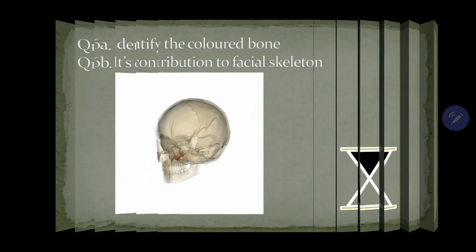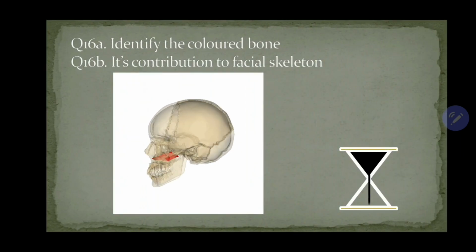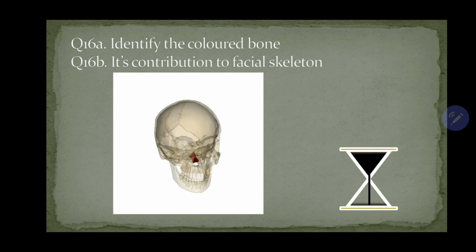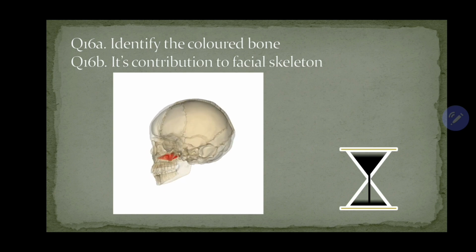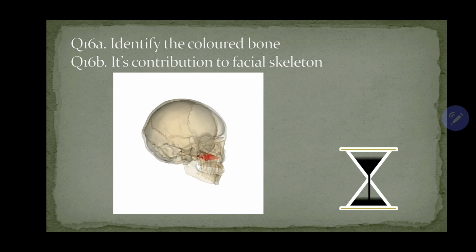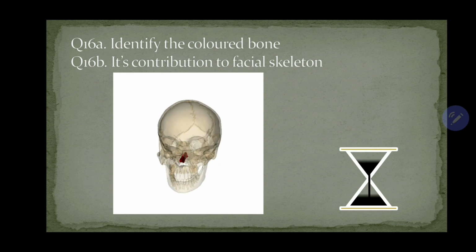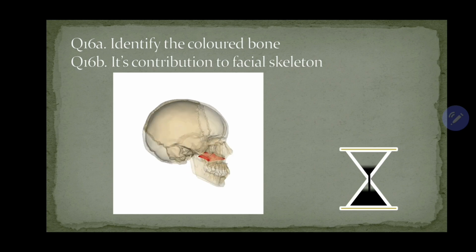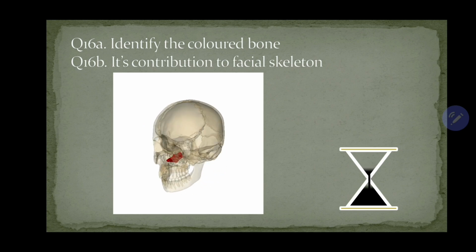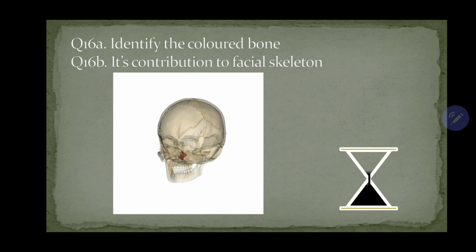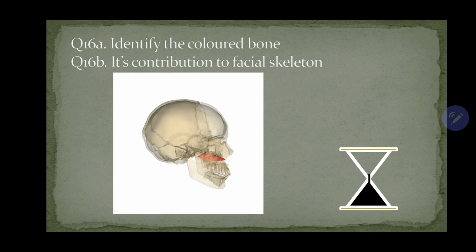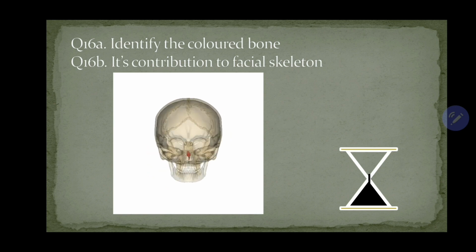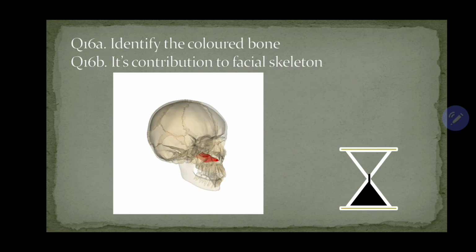Okay, so the colored bone is the unpaired bone of the facial skeleton. The other one is the mandible, and this is the vomer. The vomer forms the maximum area of the nasal septum, and it divides the two nasal cavities. It articulates with the perpendicular plate of the ethmoid as well as the perpendicular plate of the palatine, and anteriorly it also articulates with the septal cartilage to form the nasal septum. Superiorly it has two alae, it articulates with the rostrum of the sphenoid, and it forms a schindylesis type of joint.